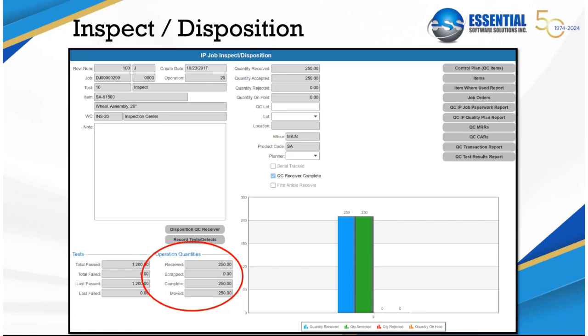So that's one of the main differences between supplier and in-process. Obviously, supplier is everything to do with a vendor and a PO receipt. In-process is linked to the job itself, and we're moving along with the job process. You can also add multiple QCS inspections, even for one job. So obviously, this one is linked to operation 20. I could have 3 different receivers be created for operation 20, 40, and 80, so to speak.